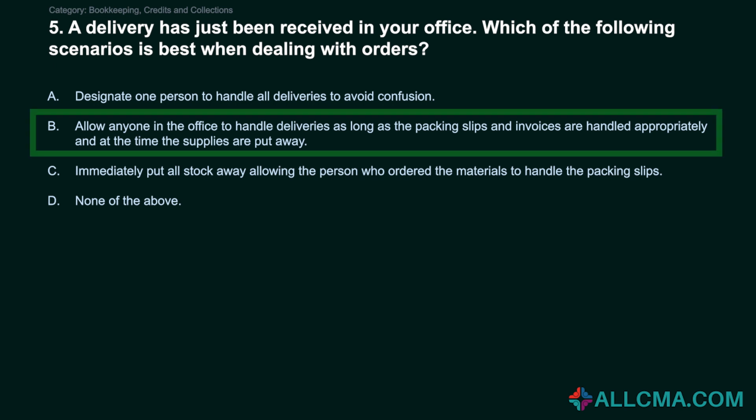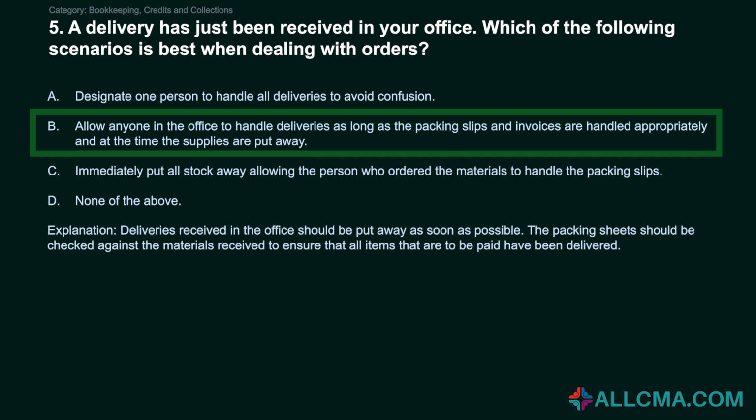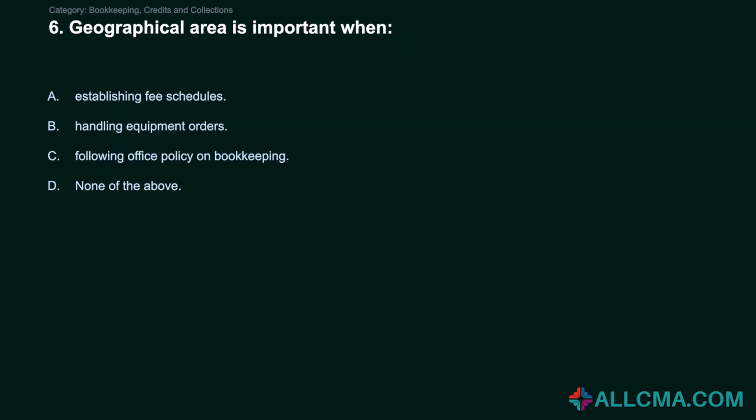Correct answer. B. Allow anyone in the office to handle deliveries as long as the packing slips and invoices are handled appropriately and at the time the supplies are put away. Deliveries received in the office should be put away as soon as possible. The packing sheets should be checked against the materials received to ensure that all items that are to be paid have been delivered.